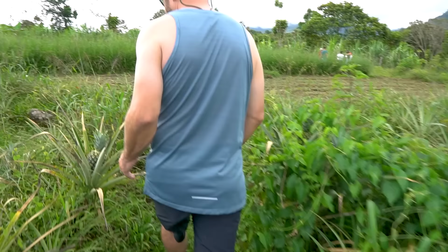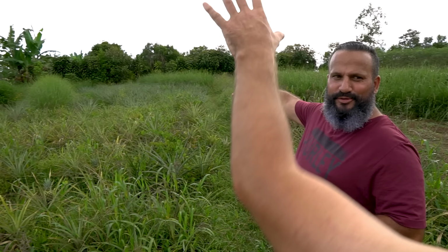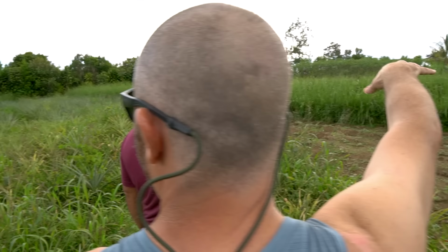So you can see already this is my new patch of pineapples. Already you can see little fruits on it. So I know as soon as this is done, I gotta prepare another area for pineapples. And you've got vetiver grass, rose, all in here. That's how I do the production area, in sections, and for erosion control, so I always can rotate it. I have small areas.